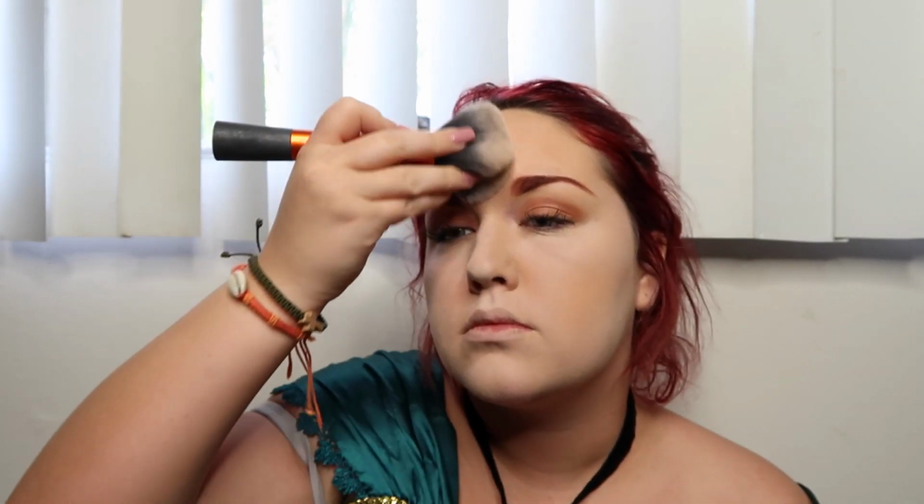Now, once again, every once in a while, just take the big puffy brush and dust your face off. Because all of this makeup stuff makes dust form on your face a lot quicker than it normally would. So you just want to dust it off every once in a while, like for example, you are a paleontologist finding a bone.